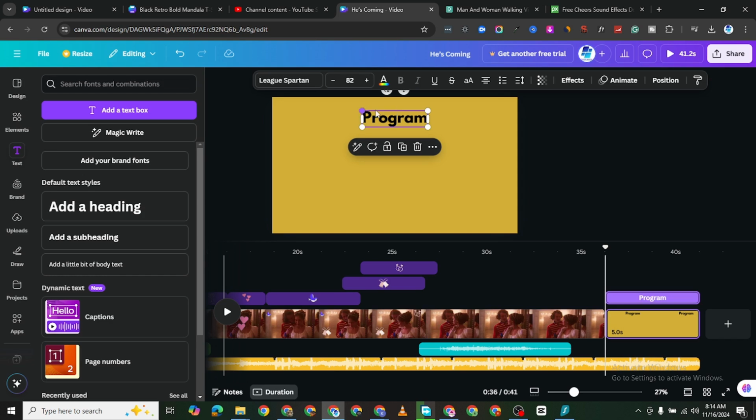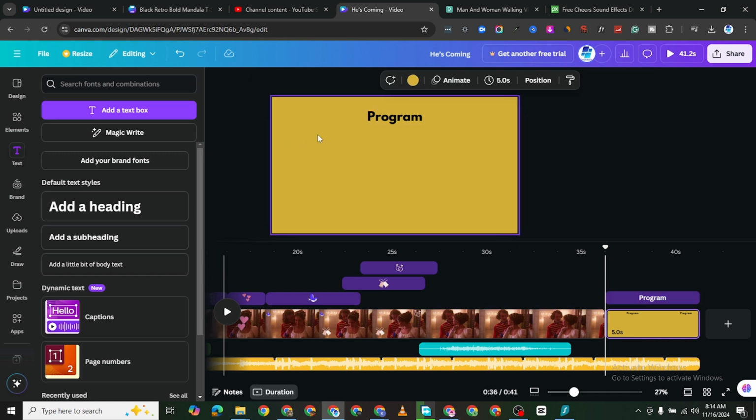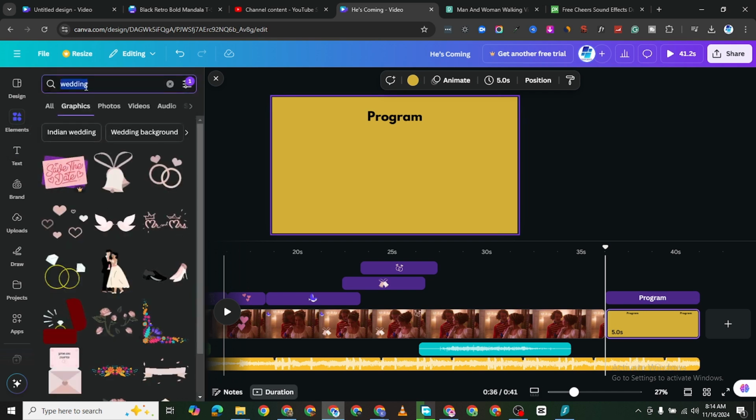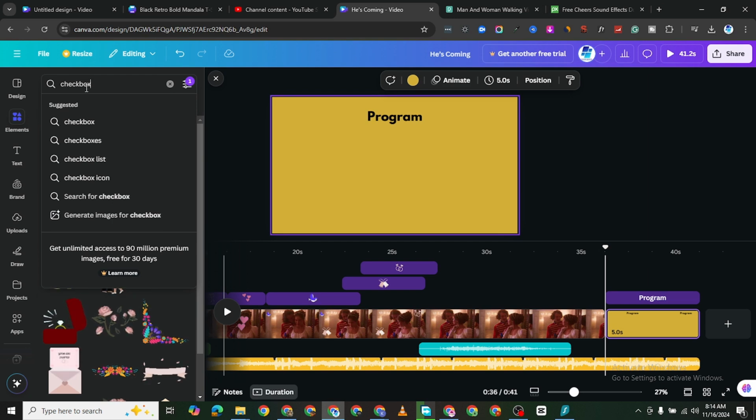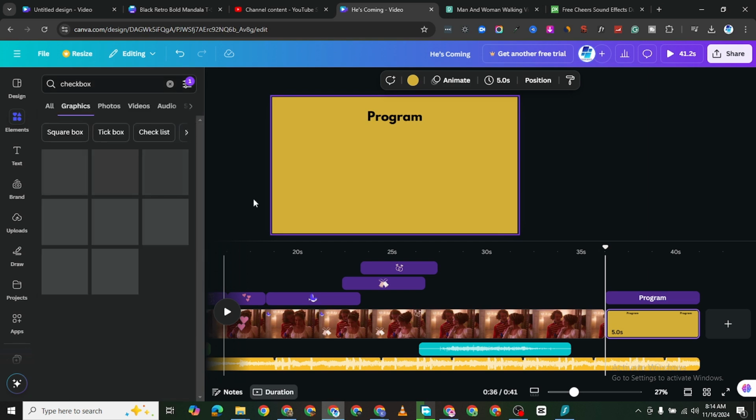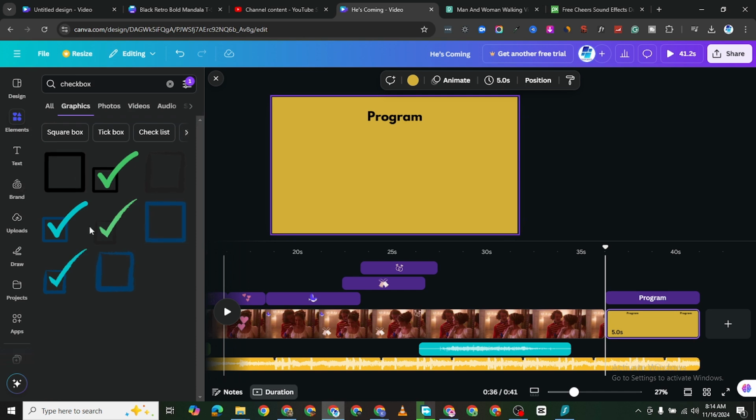Then we want to have items. I'll reduce this. We want to have items which appear one by one. The first thing I'm going to do is I'm going to come to elements. I'm going to look for check box. Yes, I want something like this.